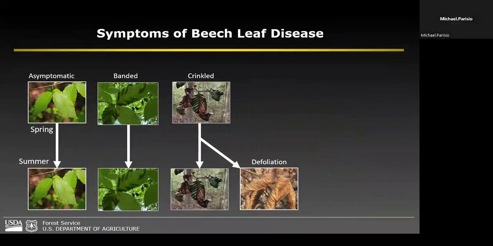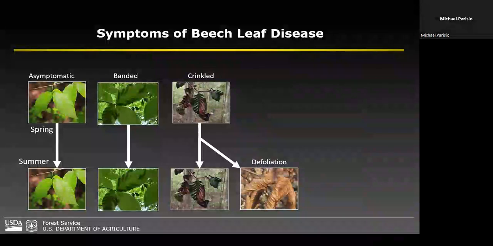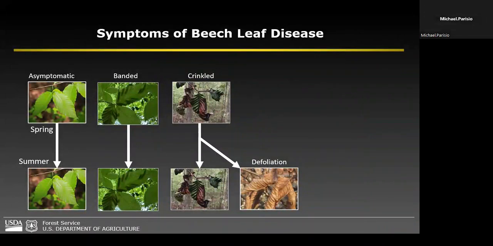So the progression of the disease is pretty interesting, or really the lack thereof. Like most of the foliar diseases that we work with are fungal in nature, and so they have a defined growth and development period. They have to produce hyphae and fruiting bodies and spores, but that's not the case with beech leaf disease. All of the damage that's done is actually done on those primordial developing leaves while they're still inside the buds.